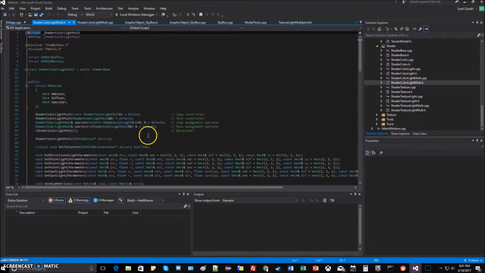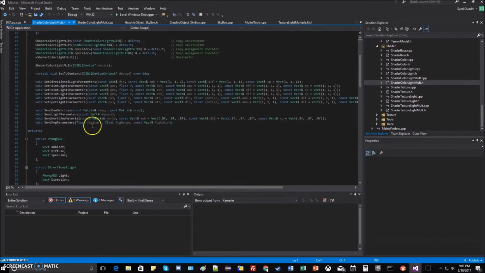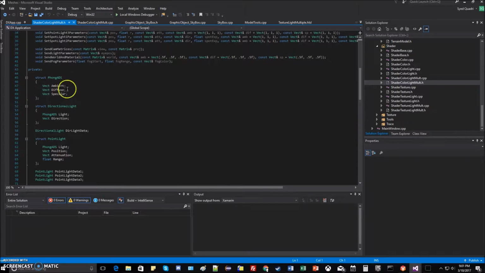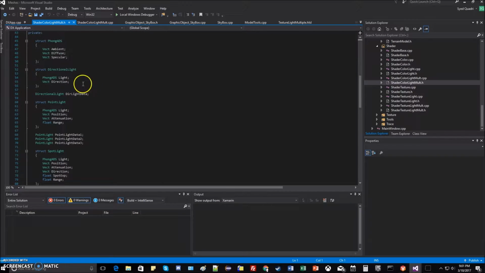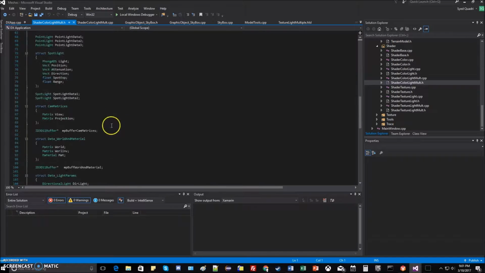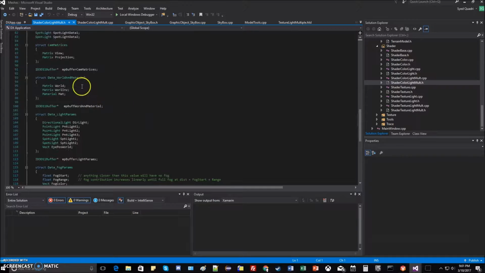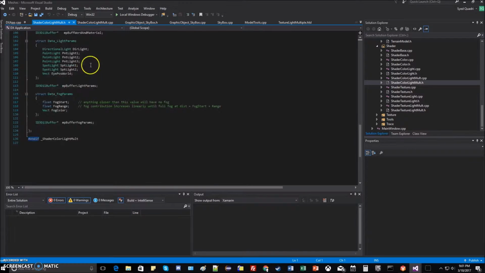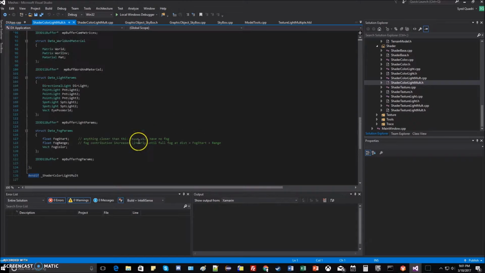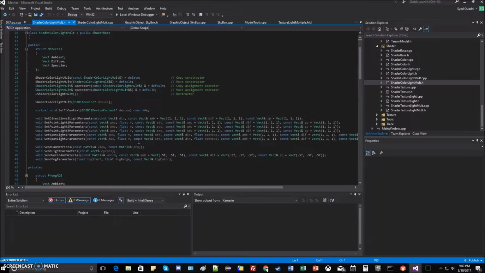So here I'm defining the shader, and I'm giving it the ambient, diffuse, and specular for fog illumination, the directional light, the point light and spotlight, and the camera matrices, the world and the material, and the inverse as well, and then the light parameters. And right here this one only has 3 point lights and 2 spotlights, like I mentioned earlier, and also again the fog parameters. This correlates to the HLSL shader file.